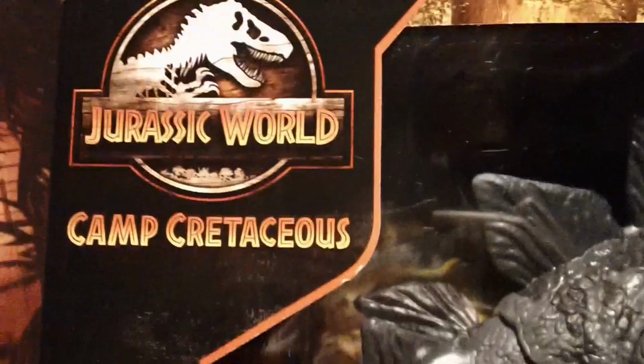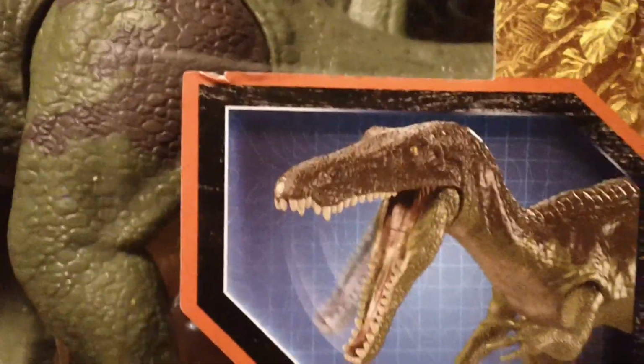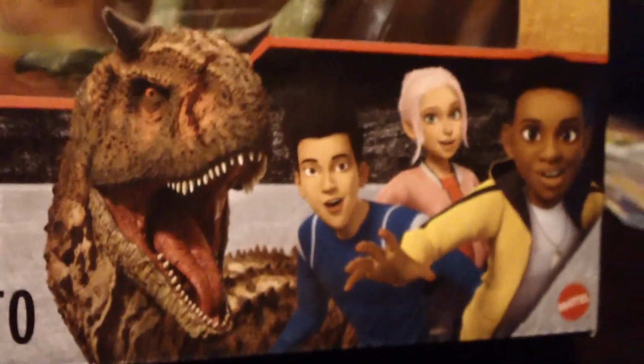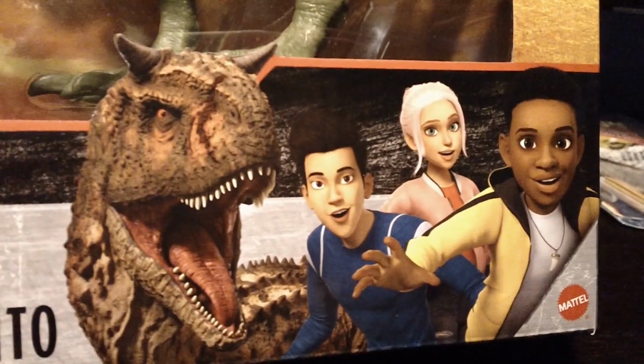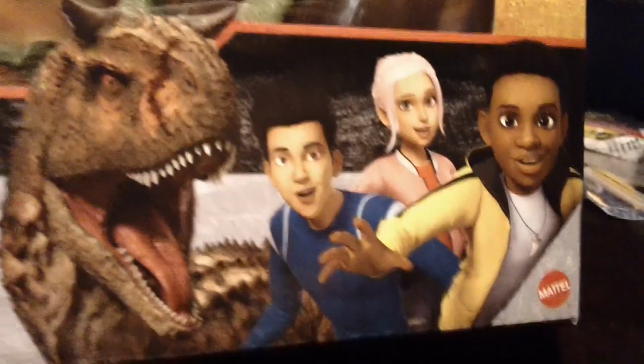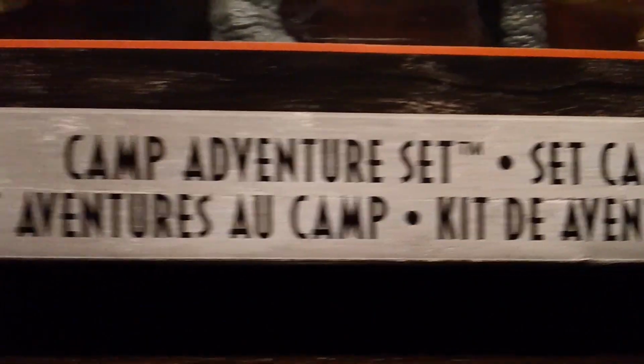But anyways, here in the left-hand corner we have that nice Jurassic World Camp Cretaceous logo. Here we have some warning. Then up on the box we have some trees, and you see part of the camp. And over here, the Netflix original series. Down here we have a Baryonyx, which actually has a name, but it's not stated on the box. Here we have the main three from Camp Cretaceous, along with Toro, the Carnotaurus. This is a lot better than just Blue and Owen. And down here we have that lovely Mattel little logo in the corner. I really like that. Then here's the name of the set.